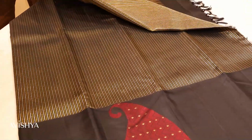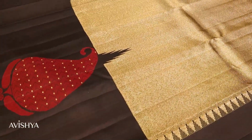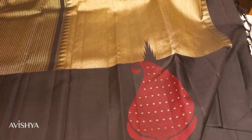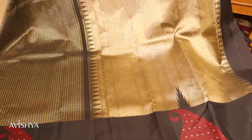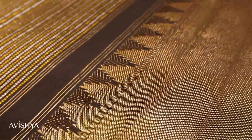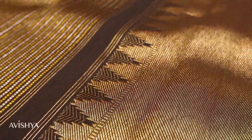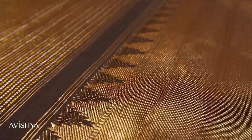This is the pallu of the sari. It's a gorgeous pallu. If you notice, it's got beautifully woven temple motifs on the top and the bottom, and on both sides of the pallu you have a row of temple motifs which are woven flanking the pallu. On both sides you have the temple zari motifs running along from top to bottom.